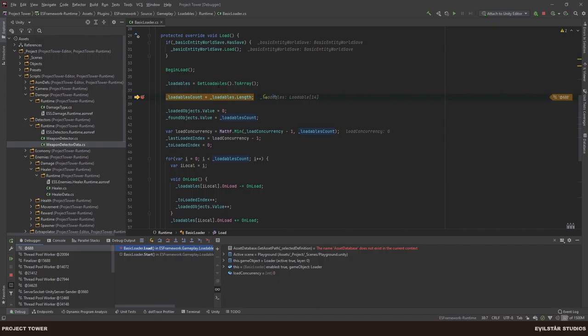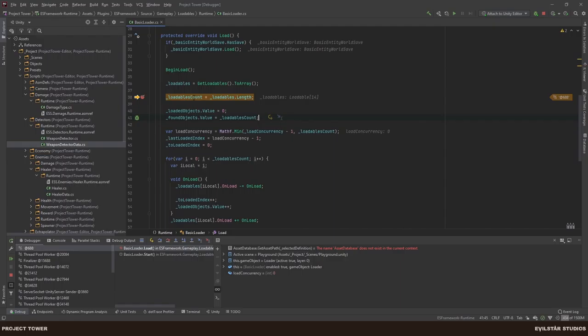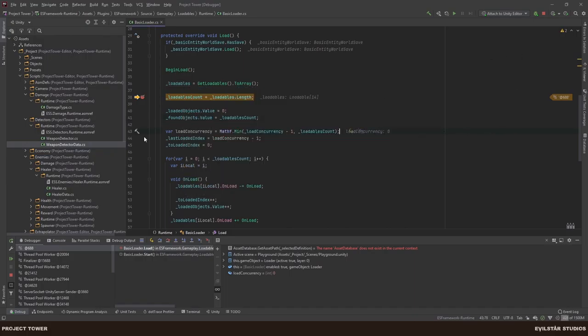Okay, so he found 14 loadables. Let's just skim through them and see what's here. Nothing very interesting in here, to be honest. Yeah, that does make sense. Okay, now let's get out of here.